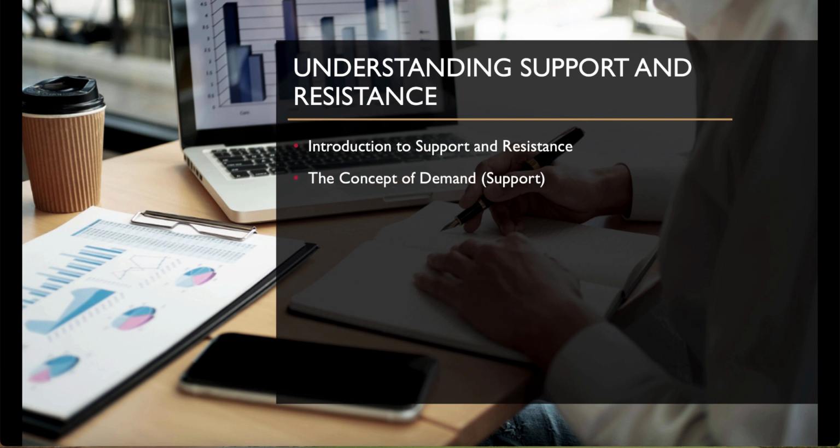Demand, like I said, support, in other words, we can call it the demand level. The reason we call it demand is because this is an area that attracts buyers, who think this is the price for them to buy, and the price is going to respect that particular level. Because you could look at past data, for instance, you've had a couple of bounces, or you could look at the price being really cheap, and we need to buy it so we can sell it at a higher price.